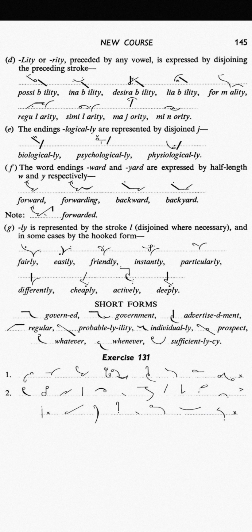नेक्स्ट इज द वर्ड एंडिंग्स वार्ड and yard are expressed by half length way for ward and half length ye for yard respectively, as in forward, f with r hook above the line, way halved here for the sake of ward, and light dash at the beginning of fr is used here. Forwarding, same outline above the line with ng stroke.